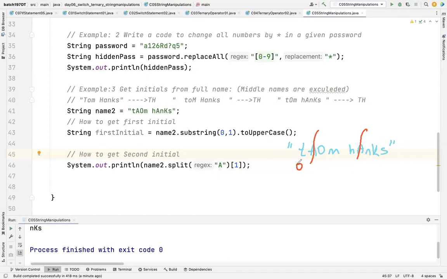So this part is index 0, 1, and 2. I have now 3 indexes. Since it is written here index 1, what will I see on the console when I print this out? I see OM space H. You see? If I change this to index 2, I will see, yes, correct.